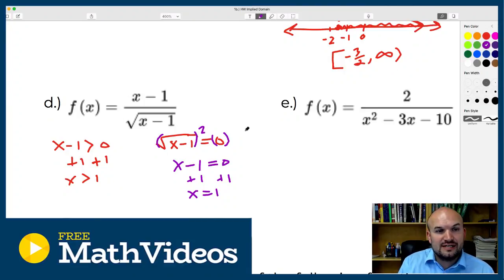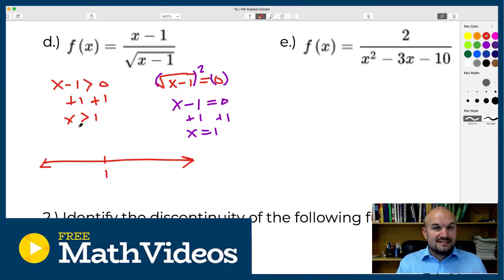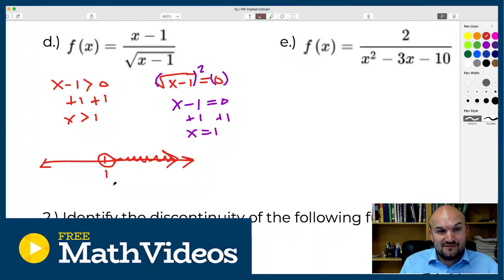And basically now all I need to do is graph x is greater than 1. So I'll go ahead and get another number line, and I will go to 1. Since x is greater than 1 but not equal to, it's going to be an open circle. And values of x that are greater than 1 are going to be going to the right. And just like that. All right. Now, to write this in interval notation, my 1 is not defined for the function, so we're going to use a parenthesis. And that's going to continue to positive values, which will be infinity.